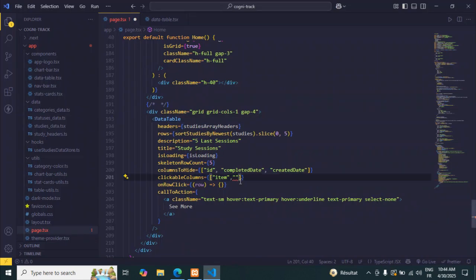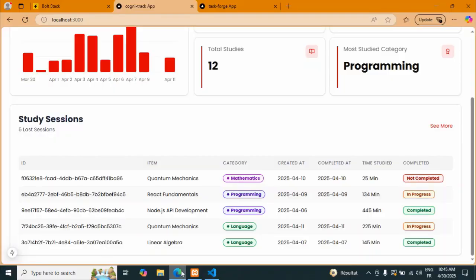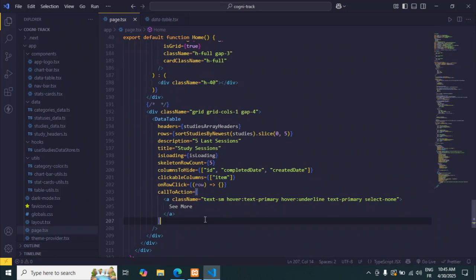I'm going to get rid of this, and we also have the on row click. Sometimes when you want to click on an item, we need a callback function. As you can see, it has this row parameter, which is of the type of the rows that we added inside the studies.